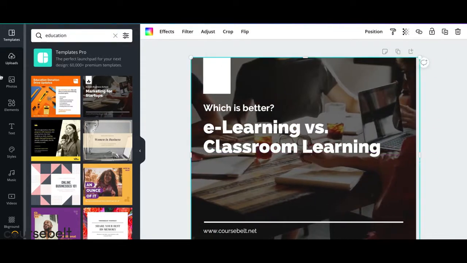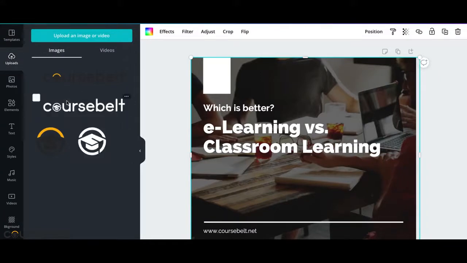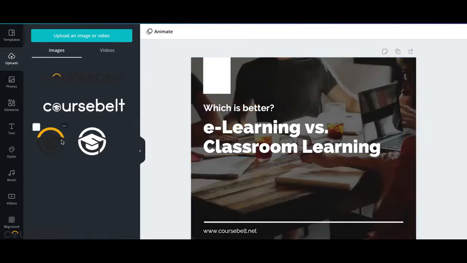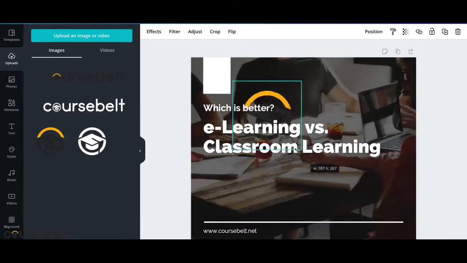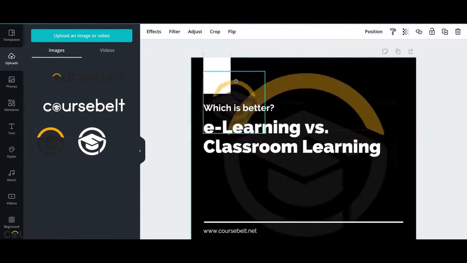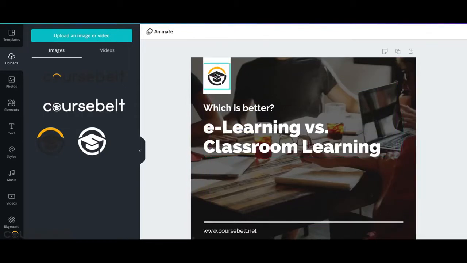But before we change that, let's head on to upload. Here you can upload your own logo, all right? So let's say I'm going to use this logo right here. Well, it doesn't suit the image well. If I try to put it here, it doesn't feel so perfect. Well, it's somehow acceptable, but I just don't feel like putting it here. So let's assume we had this. Ta-da!